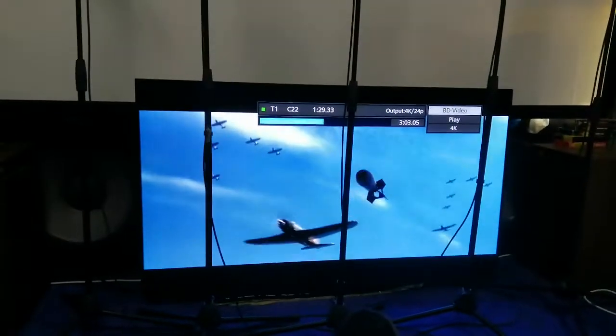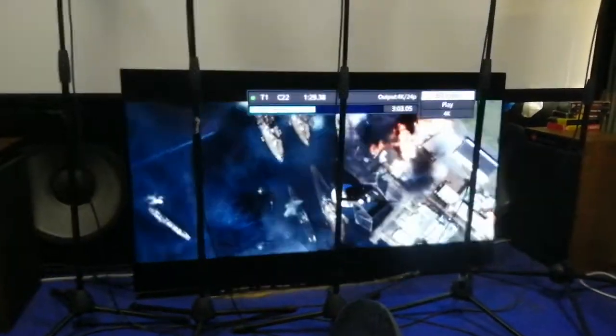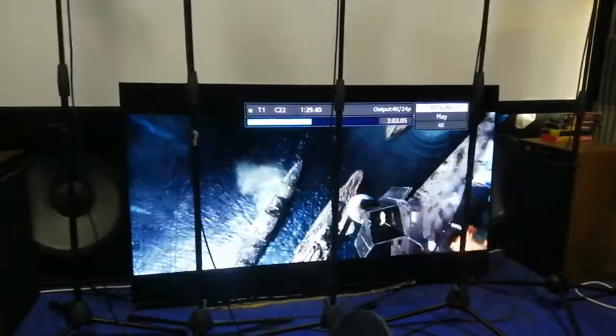Only using the free screen on the CP750. Or with the CP750 at the moment.